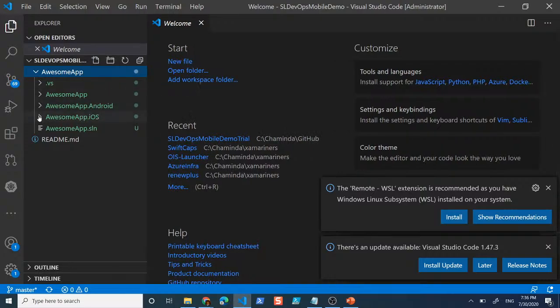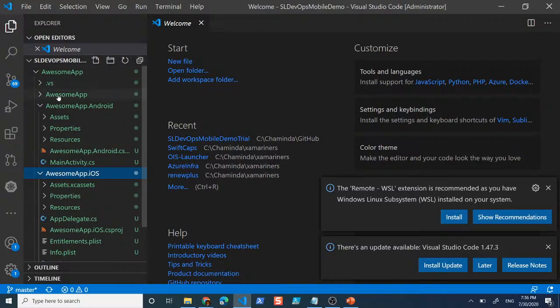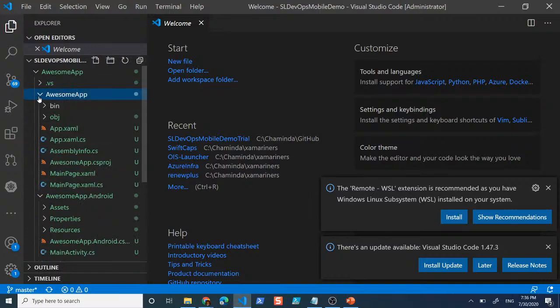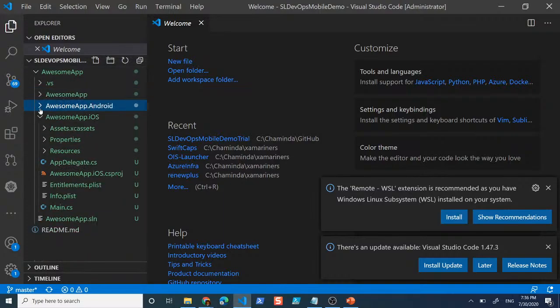I removed the UWP app, but I kept the Android and the iOS apps. You can see the common source code for both apps is available here, and the Android app is here, and the iOS app is here. So this is basically a simple code template for Xamarin mobile applications.